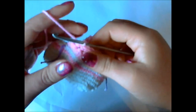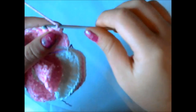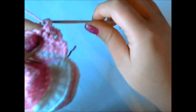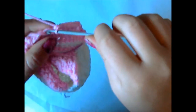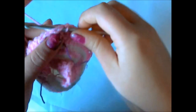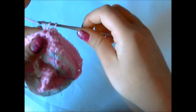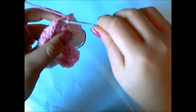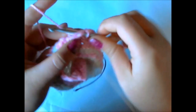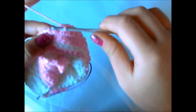You should have 19 stitches left after that. You want to chain 1 and single crochet across, so 19 single crochets, 1, 2, 3, 4, 5, 6, 7, 8, 9, 10, 11, 12, 13, 14, 15, 16, 17, 18, 19.